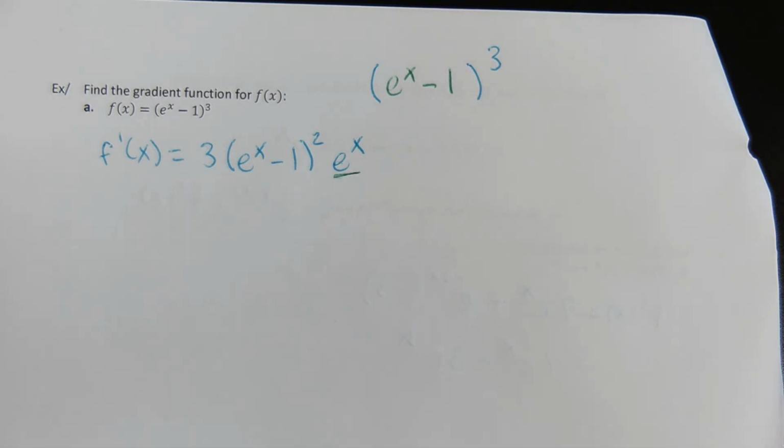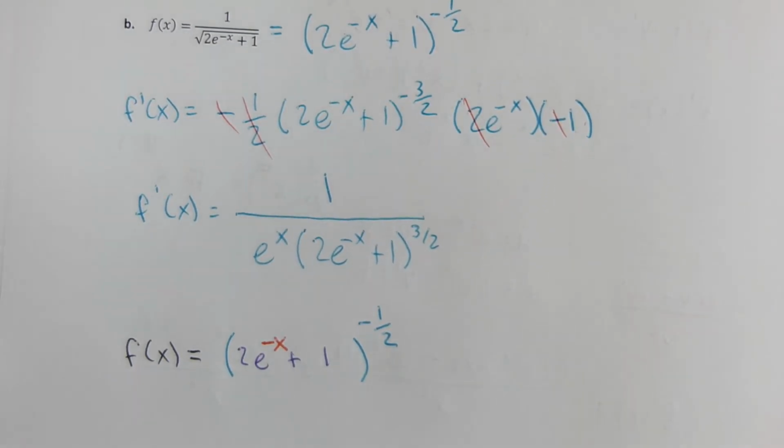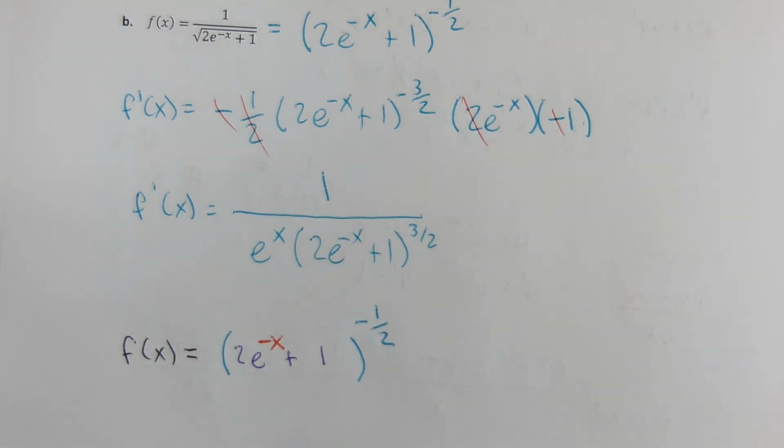Yes? Shh, I can't hear you over him. I'm sorry. What were you saying? On B, after we simplified it, I didn't like that x staying negative on the bottom. The only reason why I left this negative is because this was supposed to be a radical, and I really didn't want to have a fraction inside a radical inside a fraction. It was the only reason why. I just didn't see a reason to do anything better with it. We could have tried, but it just would have gotten uglier and uglier. Again, the only reason why we ever simplify these things at all is so that we can plug a number into them. If you're not going to plug a number into it, only simplify as much as you want to. Okay?